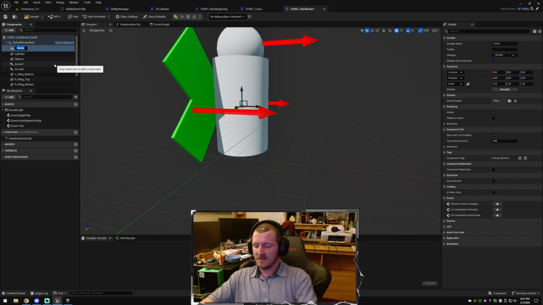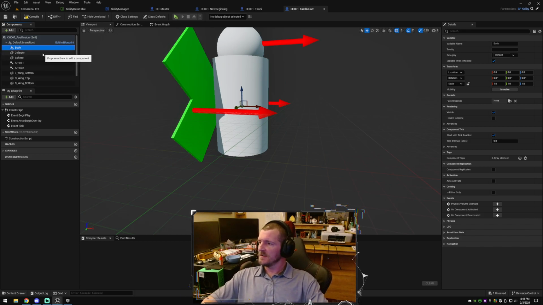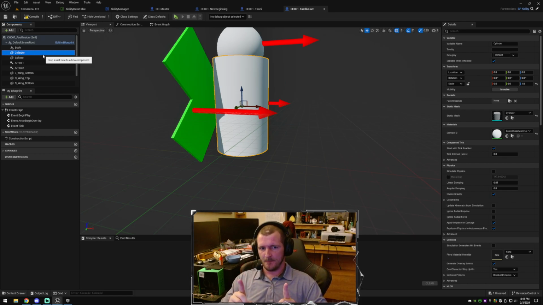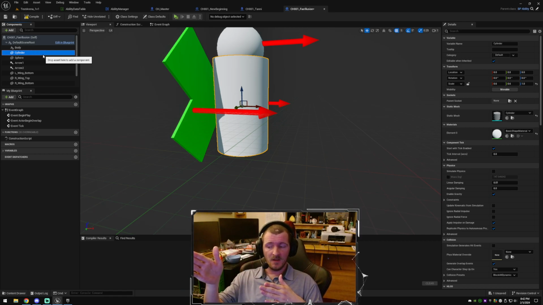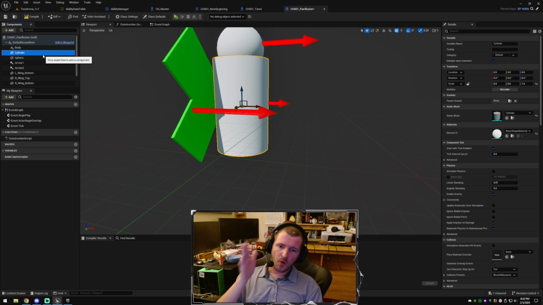Absolutely. So, we're going to come in here and we can go about this in two different ways. We can go about it by making a clone of a character, and then just using the pathfinding to say, hey, run here. And they will run there by themselves. And that is totally possible.